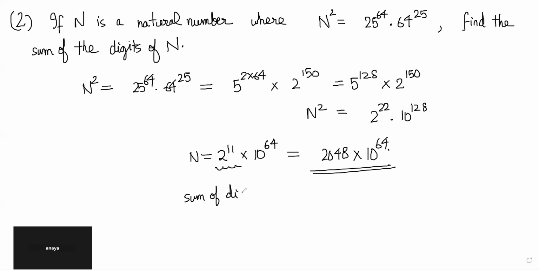So it is also a number that is followed by a lot of zeros. So all you need is these, right? So the sum of the digits becomes 14. In both the first and second problems, it's all about just doing the prime factors. And after that, it is easy.